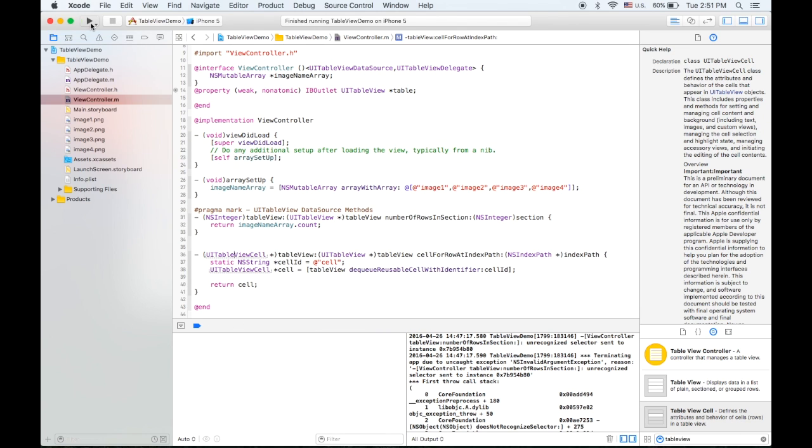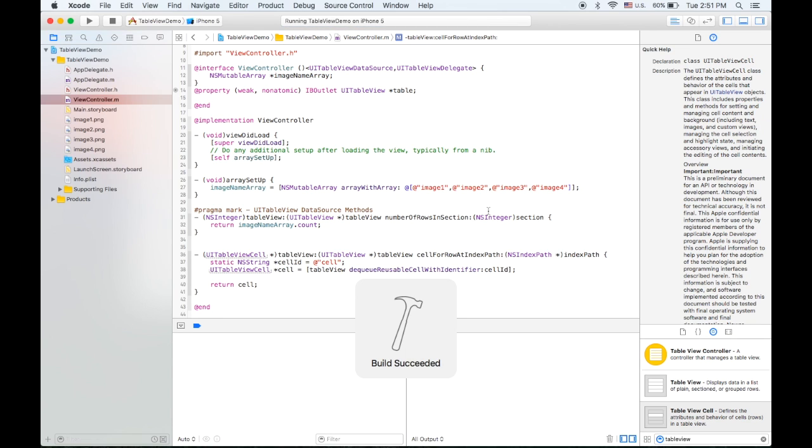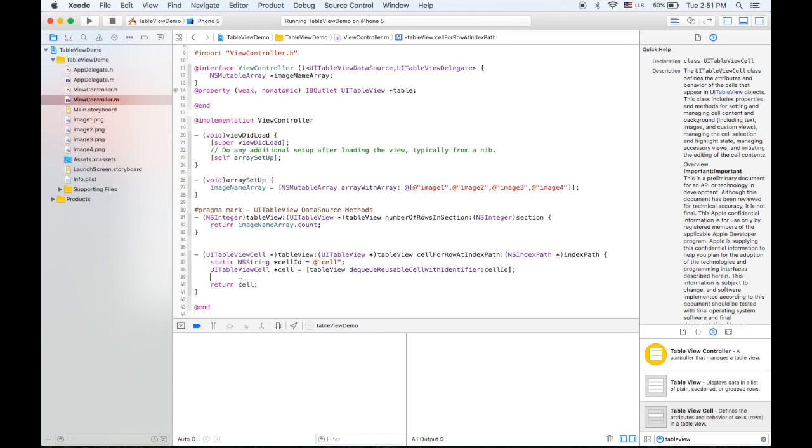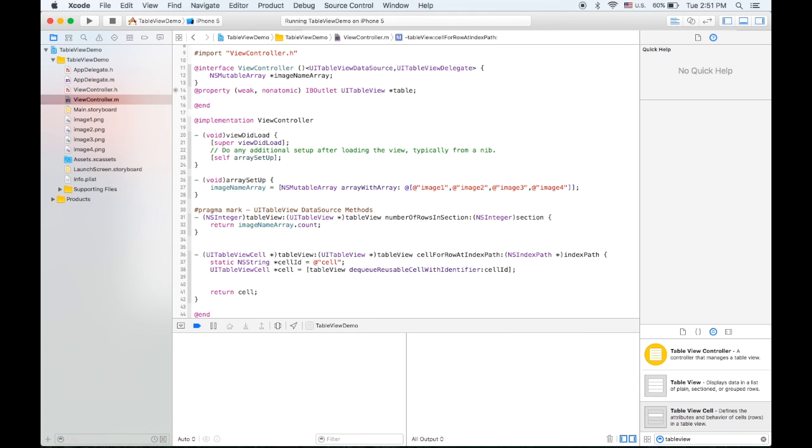Okay, so let's run this application. It shows all the 4 rows with the default title as well as the detail text. So we can simply change this.